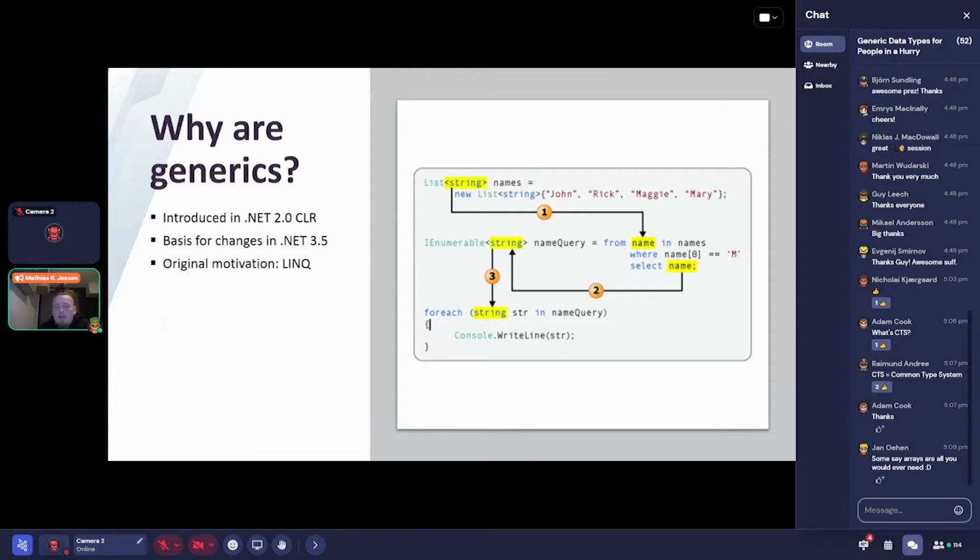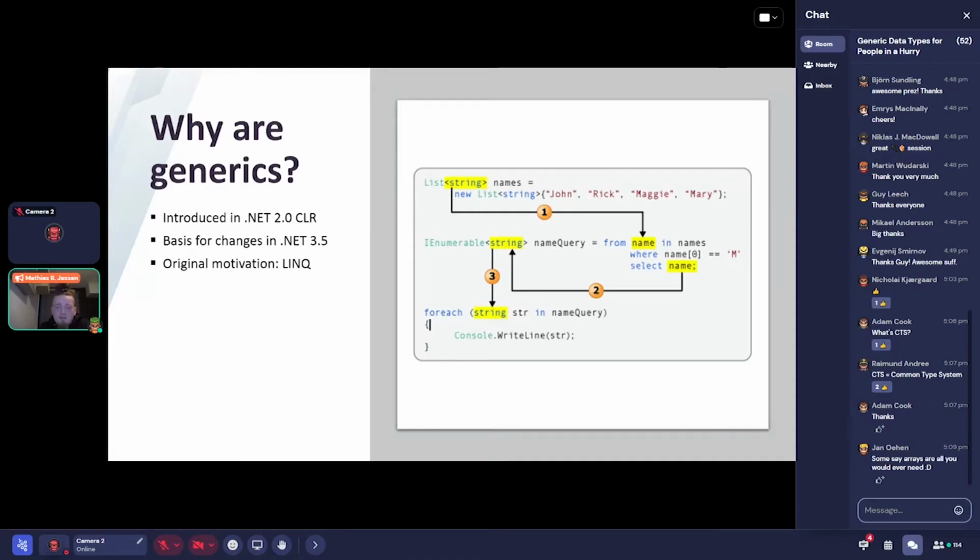One of the problems here is that when you write a query like this, from name in names where the first name starts with an M, select name, in order for the query analyzer to say whether this is a safe and valid query, it needs to be able to infer what it's selecting from. So it needs to figure out what the type of names is. If you look at the very top of the code example, it very clearly says List<string>, a list of strings.